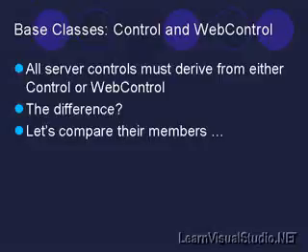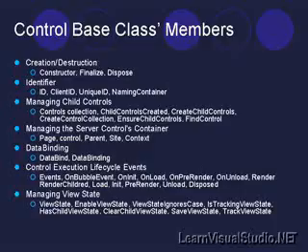We're going to need to know more so that we can learn how to create composite controls, which are made up of multiple ASP.NET server controls. We're going to need to know more so we can learn how to create templated controls like the repeater or the data grid. And not only that, but how to make our templated controls into data-bound controls.